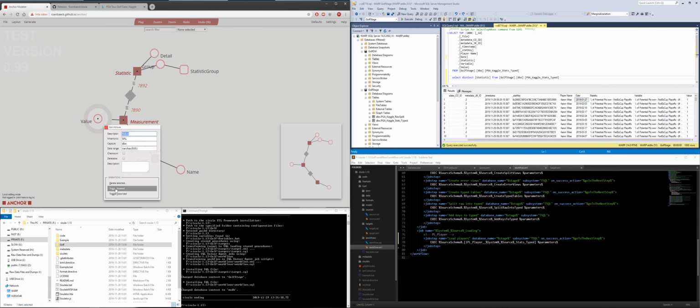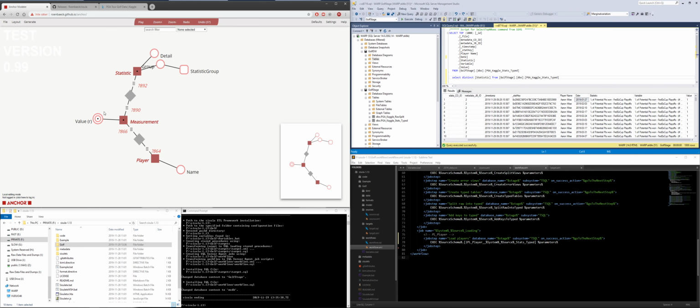I'm going to change it to a historized one, and now what we have here, you can see that the granularity of this data type is just the day and not the time. So I'm going to remove the time part here and say that we're capturing changes on a date granularity.